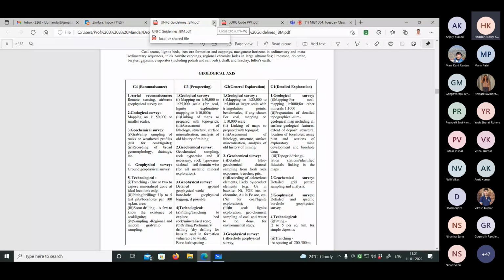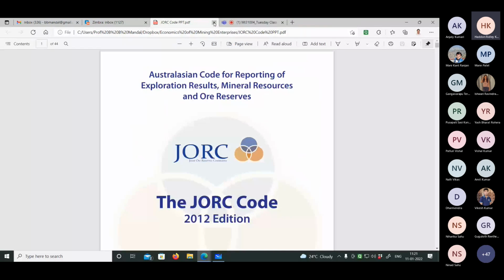But unfortunately, what happens is that this UNFC classification is done by the people who are involved in your exploration. Then it is given to some consultants. Then they will prepare the feasibility study and economic study, depending on their own knowledge and expertise and their acceptability in the market. If they are well-known consultants, they will be preferred, fine. But the question is how accountable they are.